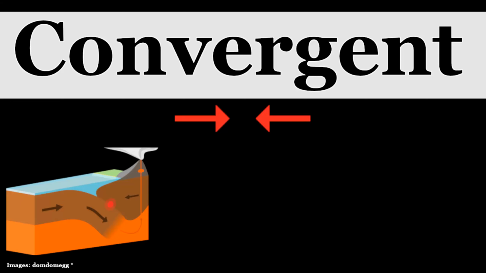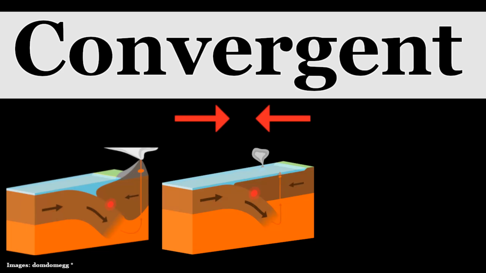Ocean to continental. This is where the denser and heavier oceanic crust is forced under the lighter and more buoyant continental crust. Here you'll have a deep ocean trench and a volcanic mountain range. Ocean to ocean. Here it's usually the oldest and denser oceanic crust that gets forced under the relatively lighter and younger oceanic crust. Again, you'll have a deep trench, but instead of a mountain range, you'll get volcanic activity that is purely underwater, or volcanic island arcs, or a combination of both.